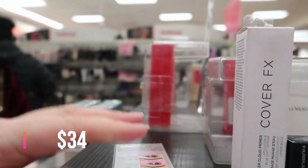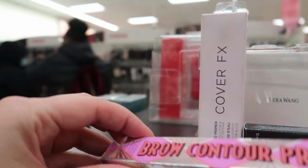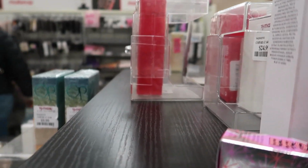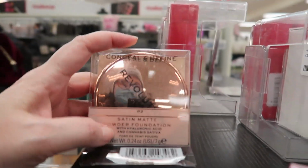I put the prices right down on the screen for what the retail prices were, but I remember this was pricey. And I did pick this up about a month ago and have not used it. I know, that's not helpful. What kind of review is that? A lot of makeup came in during Christmas. I still need to get to using it all.